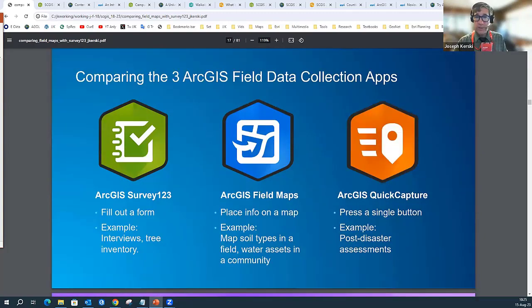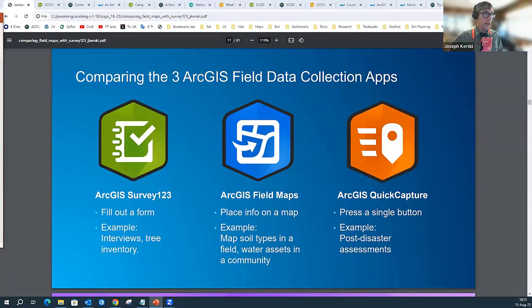So let's talk about comparing the three field data collection apps right now. Let me go in the order that I've got most of these in the presentation. So that's Field Maps first. You're using a map as your primary interface, although there's some blurring of the lines, as I'll talk about, where we've got some form capabilities in Field Maps. But setting that aside for the moment, primarily people are using Field Maps as a map interface. They're interacting with a map and the data associated with that map. So you're placing information on a map, your valves, your soil moisture, etc.